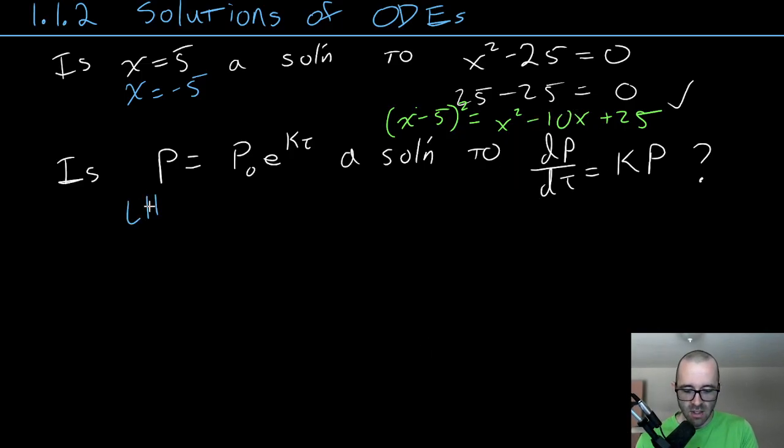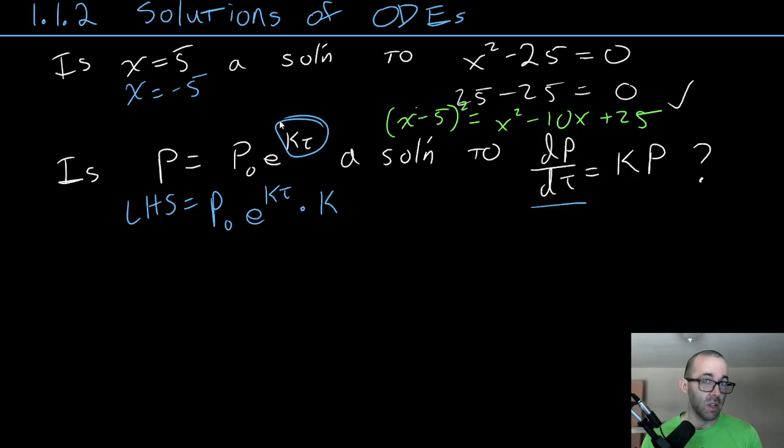So we'll say, okay, well, what's the left-hand side of this equation, right? Well, that's the derivative of P with respect to t. We have to take the derivative of this. Remember that these two guys are constants. So we're just taking the derivative of an exponential function, and we're going to need the chain rule. Derivative of an exponential function is itself. Use the chain rule to multiply by the derivative of the inside. Again, refresh that chain rule. Practice working with constants and parameters because we are going to be doing a ton of that this quarter.